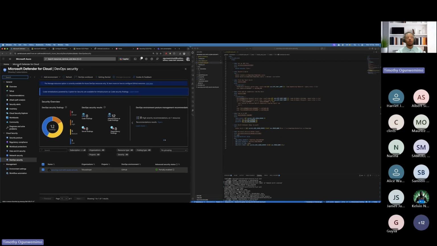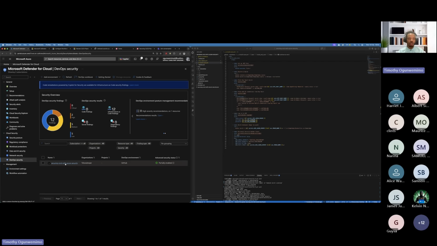So when you come to Microsoft Defender for Cloud, you will see some overview, and if you want to easily connect to it, you come to DevOps security. Once you click on DevOps security, you can add a new connector. I've connected my repository to it, but I'll just show you a step-by-step scenario of what it looks like if you want to connect. So you click on this. As you can see, there's integration into GitHub, Azure DevOps, and GitLab.